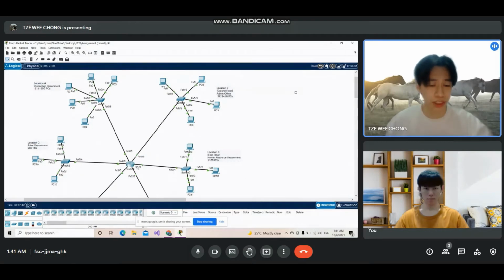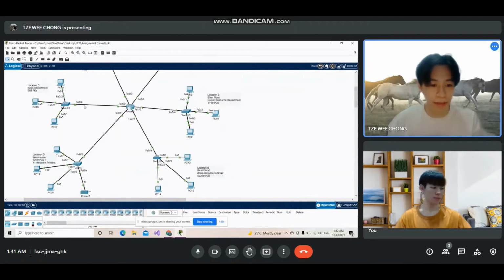Every location is handled by its own switch, especially location B. Because location B has 3 departments, we decided to use 3 switches to handle them. For example, location A has 5.1 million PCs, so we use 4 PCs to represent this amount.